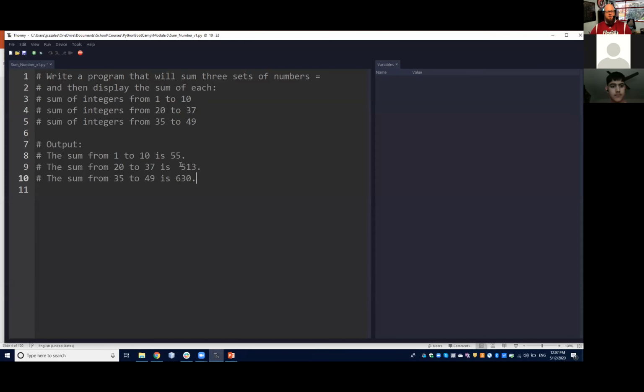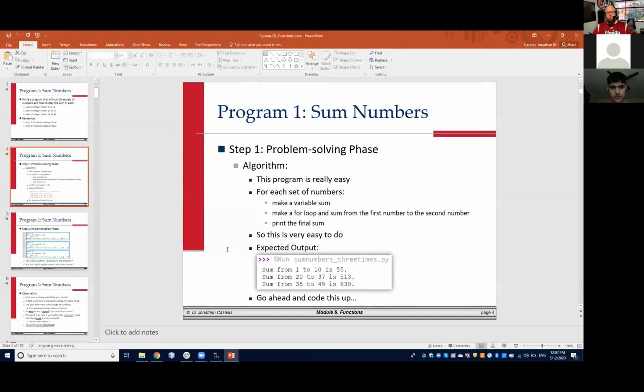And as I mentioned, we're starting module 6, which is functions today. Some of you have studied methods or functions. Others have not. I don't want you using methods or functions for this. Again, this is not the time to flex, just a stretching exercise, basic loop. As you see here in PowerPoint, you have a variable sum. You're going to do a loop. You choose which loop you think is most appropriate, a while loop or a for loop. You add those numbers into sum iteratively, one at a time throughout that loop, and then you simply print the final sum.